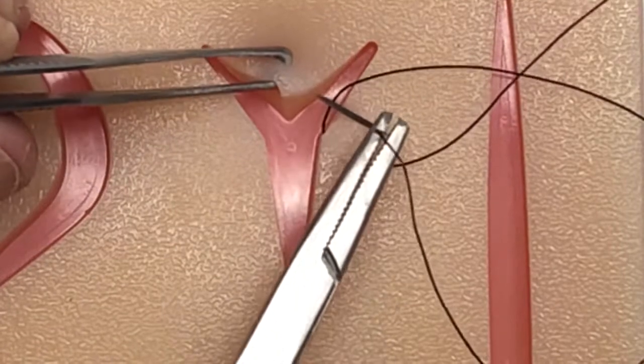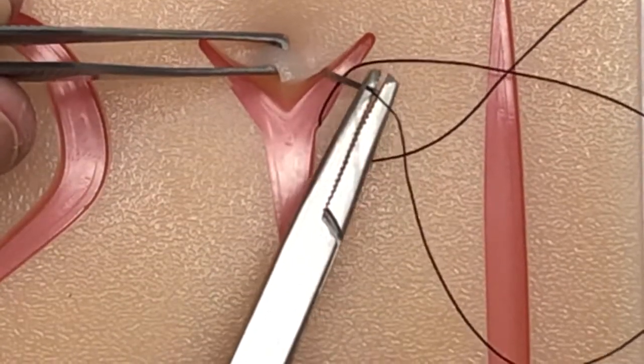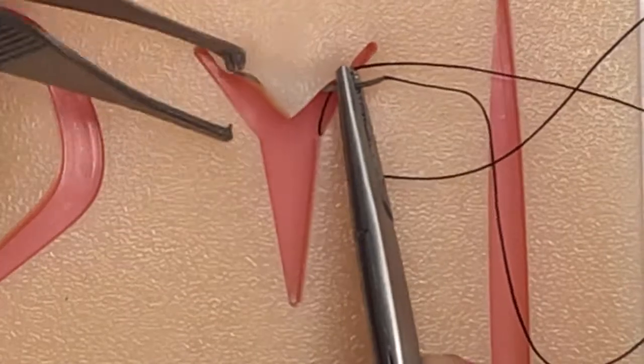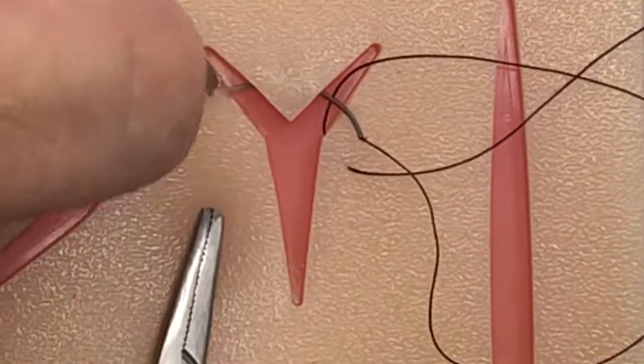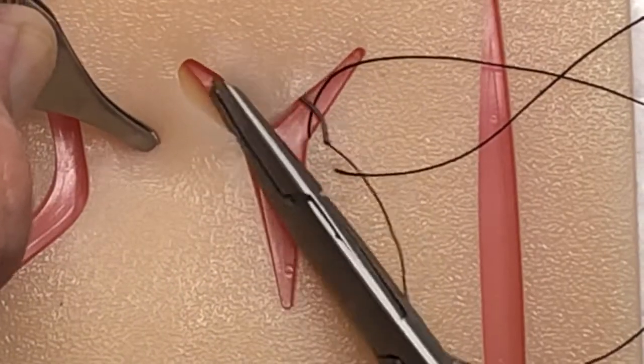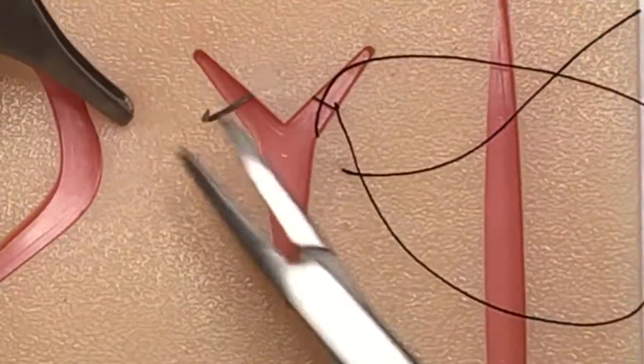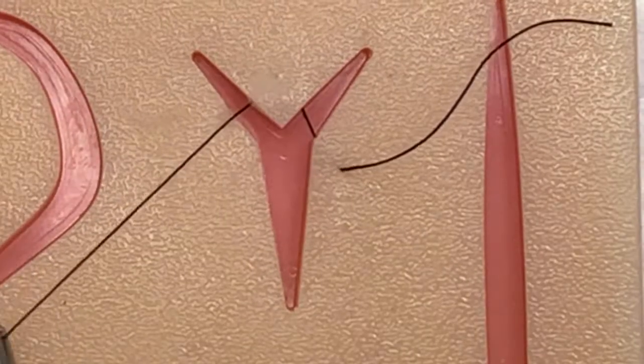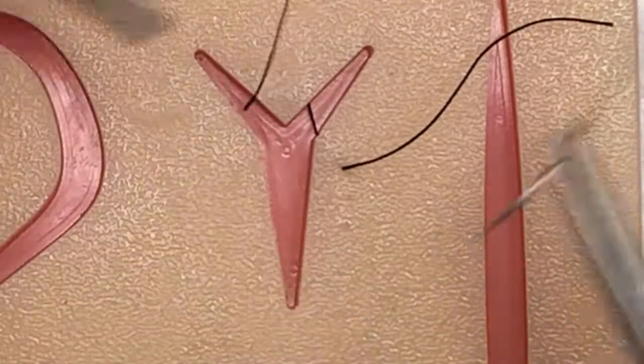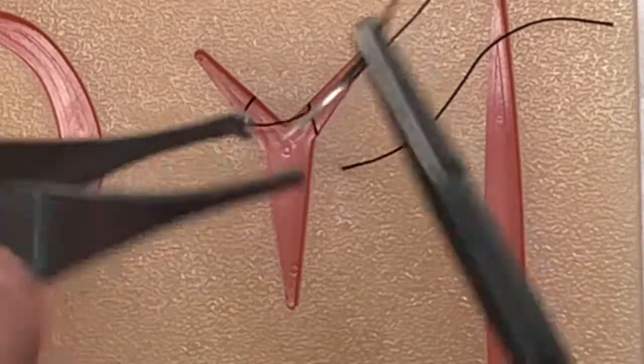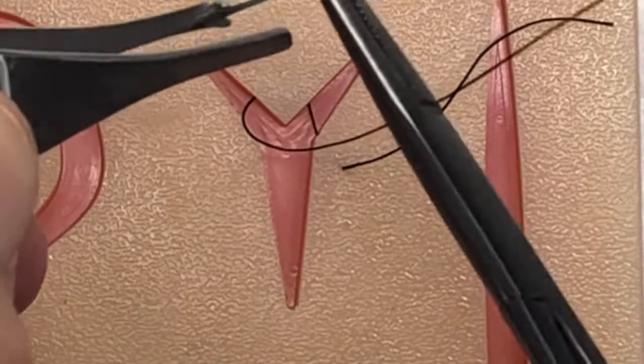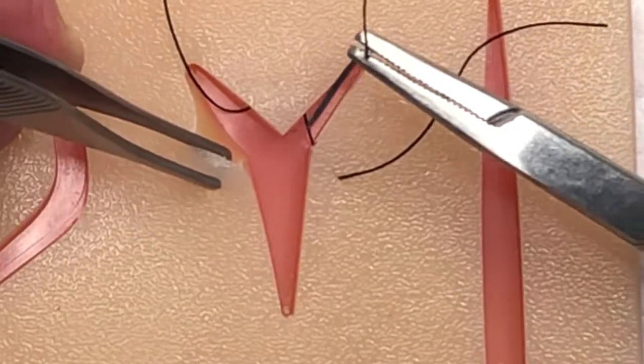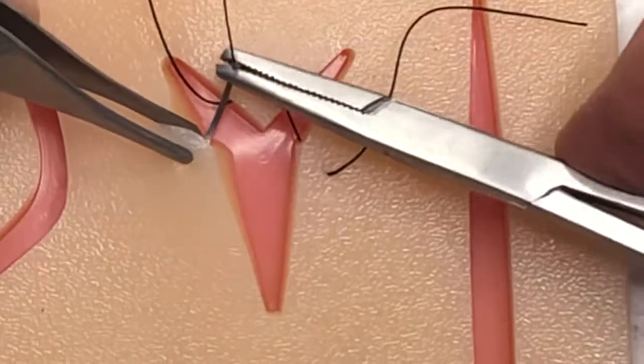So I'm going to go on this side here, kind of in the dermal area. And then I'm going to come through on to the other side. Grab the needle with my needle driver here. I'm going to just grab it. Pull it through. And then I'm going to reload my needle driver. And then I'm going to use my tissue forceps. Come through and through.